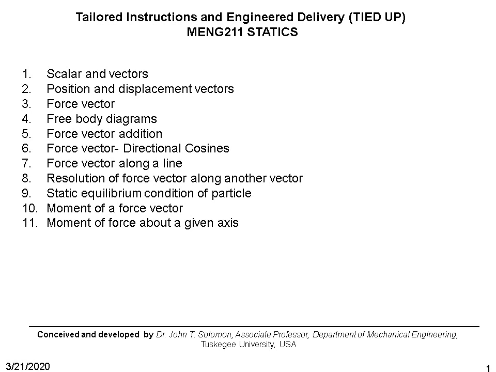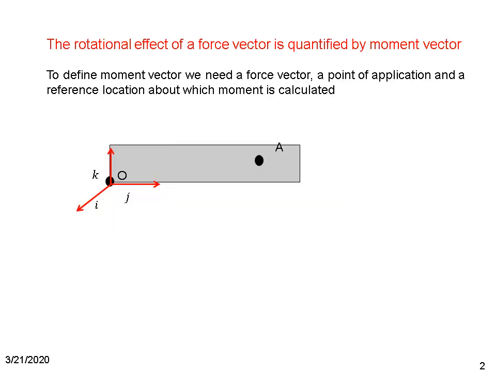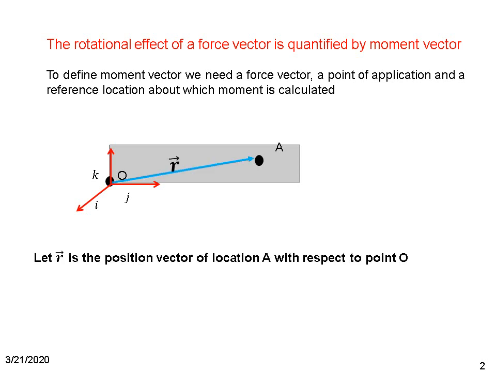Welcome back. In this video, we talk about moment of a force about a given axis. In the previous video, we have seen that the rotational effect of a force vector is quantified by a moment vector. In order to define a moment vector, we need a force vector, a point of application, and a reference location about which moment is calculated.